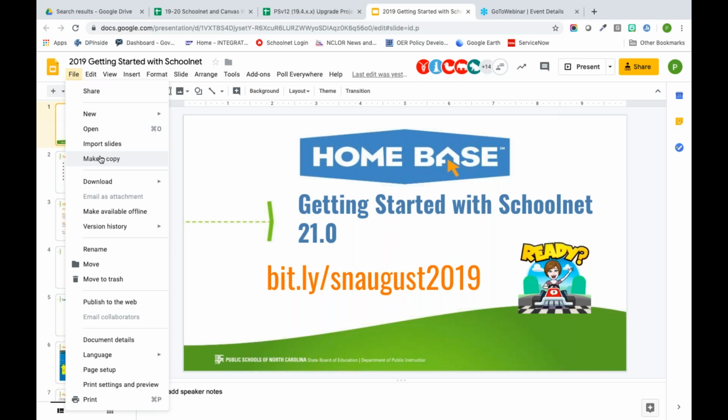I'm an iPhone user, and on the bottom of my Google Slides, it shows three little dots, and it says that I can make a copy. Another option to save this presentation is simply to add a bookmark to whatever web browser you're in, whether it's Chrome or Safari. So those are a couple of different ways to save the presentation if you would like.